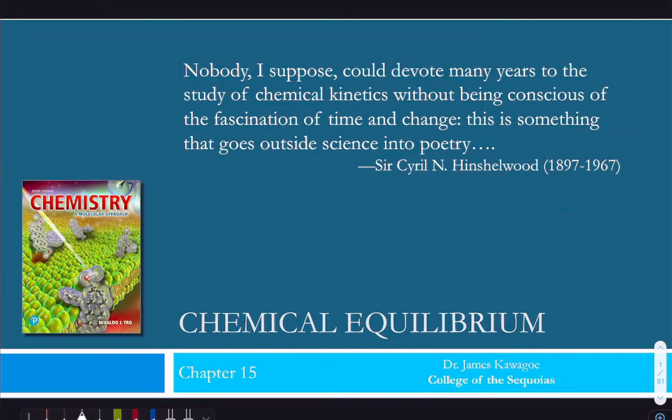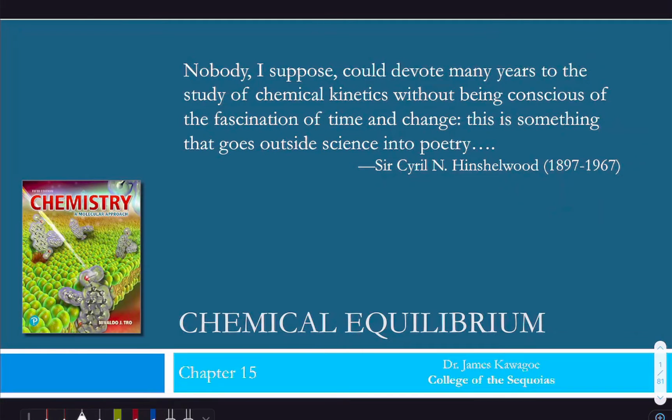So in kinetics, we talked about how fast it takes us to get from the start of the reaction to some point. And in reality, most reactions don't go all the way to completion, right? You don't end up with all products and none of the reactants. And so we described the starting point. Equilibrium is describing the end point. So we're going to end up with some balance of products and reactants, and that's what the equilibrium is.